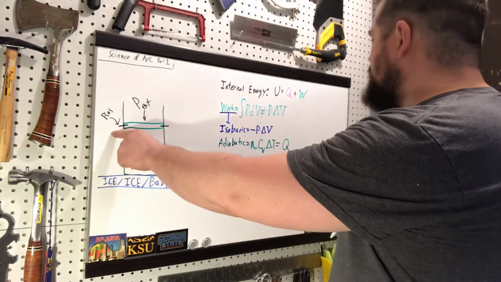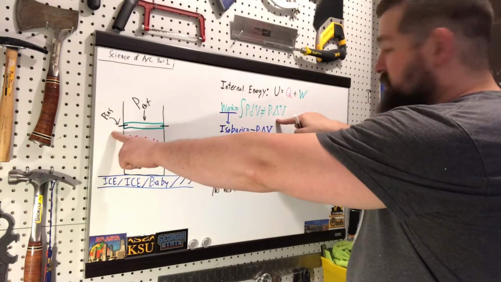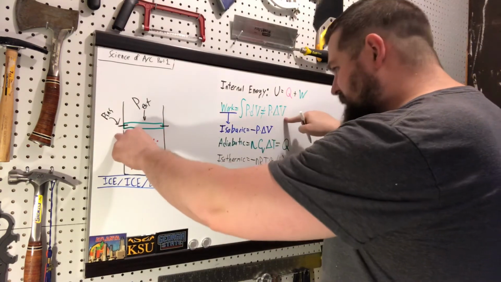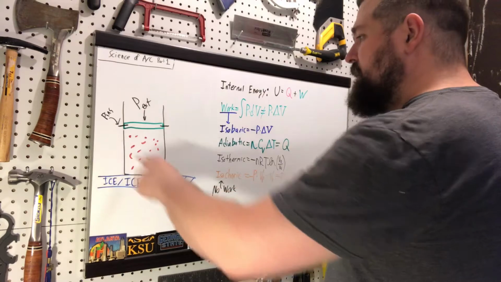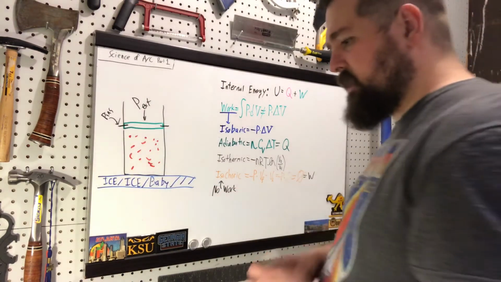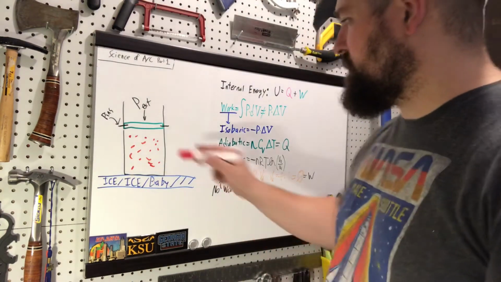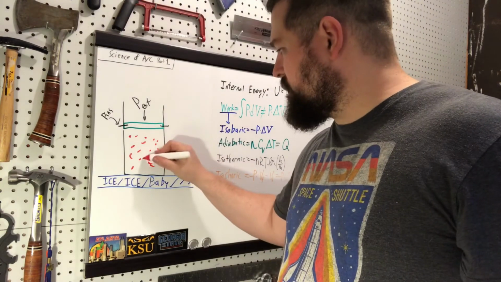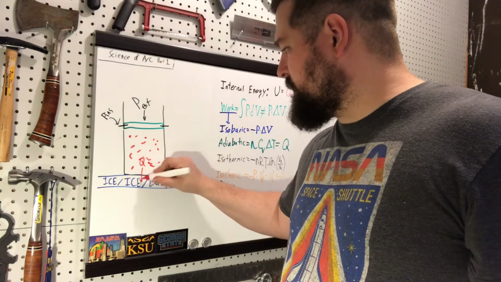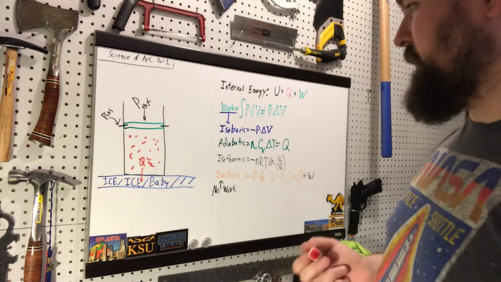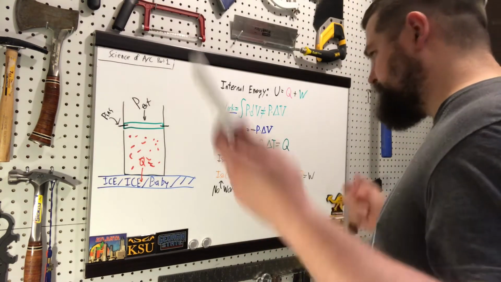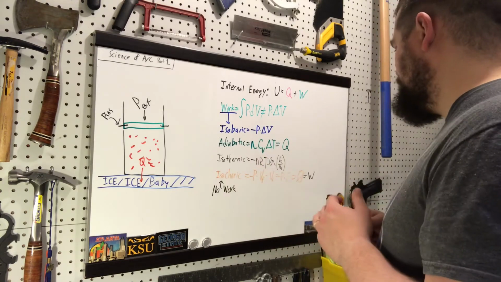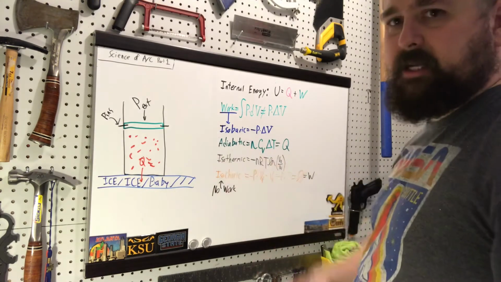This cannot change volume. Remember, volume is the only thing that changes. It can't change volume. What can it do? It can lose heat or gain heat, but either way. So in our case, we want to lose heat. So what we want to happen is all these molecules, we want them to lose energy. So we want Q to go into here. That's your isochoric. So it's not really feasible. You can't do it. So it's not going to be an option.